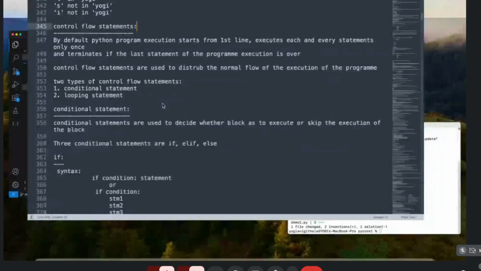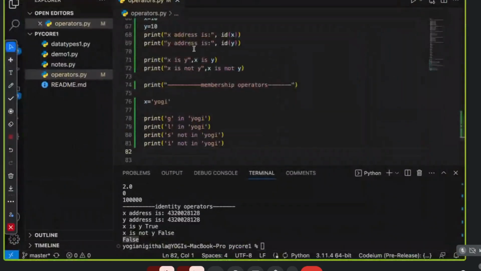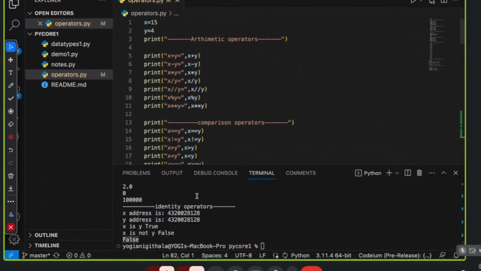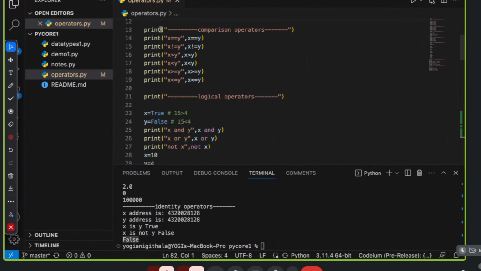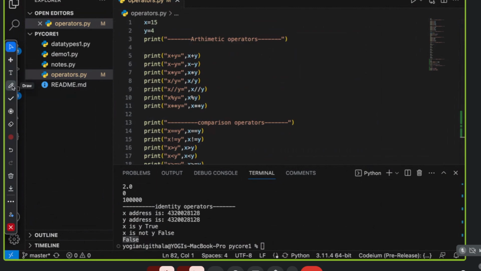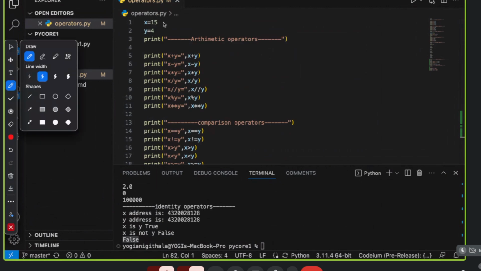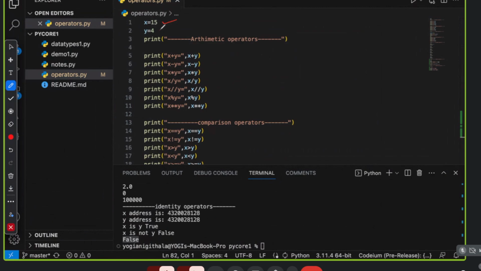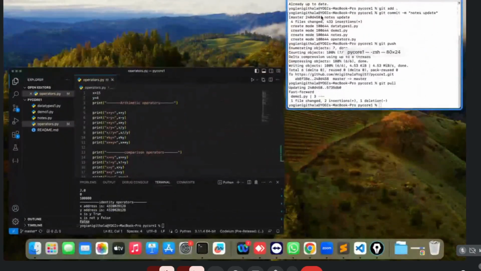As you know, a Python program will execute from starting to ending, line by line, statement by statement. If this is a program, how will it execute? It will execute from top to bottom, line by line.